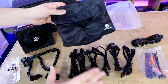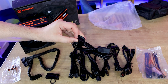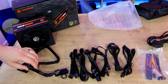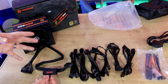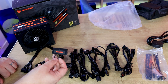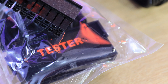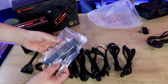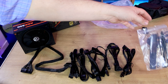It comes with a nice carry bag to put your cables in that you're not going to use on the power supply. You've got a UK power cable, and presumably they'll supply a European cable as well. There's also a little bag that came over the end of the 24-pin connector, and in that bag you've got a tester which allows you to test whether the power supply works — it powers the power supply on. It won't check voltages but it's a good starter to check for issues, and it's nice that they include that because you don't normally get it. They also supply velcro wraps, standard cable ties, and four screws, which is all good.